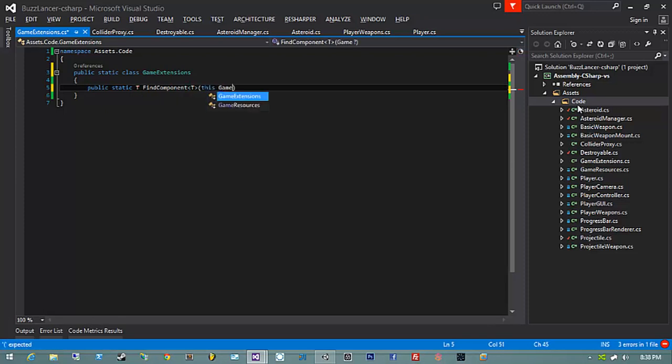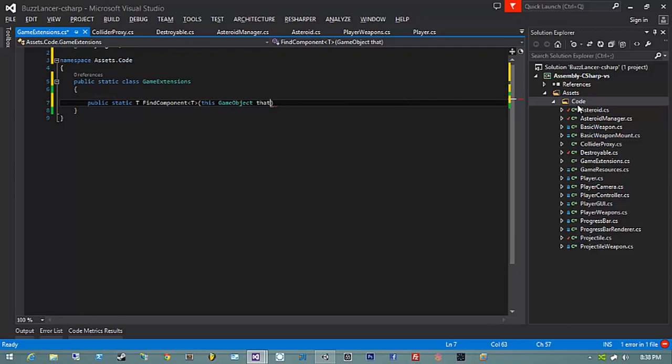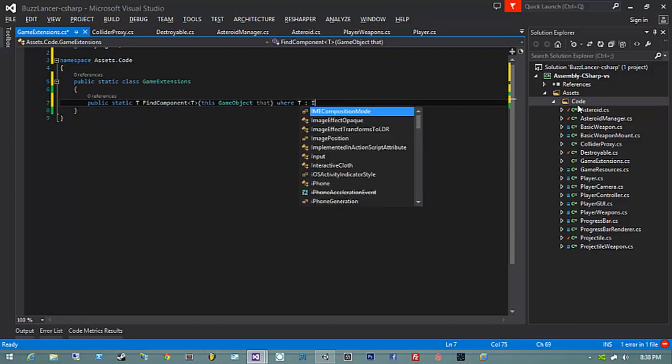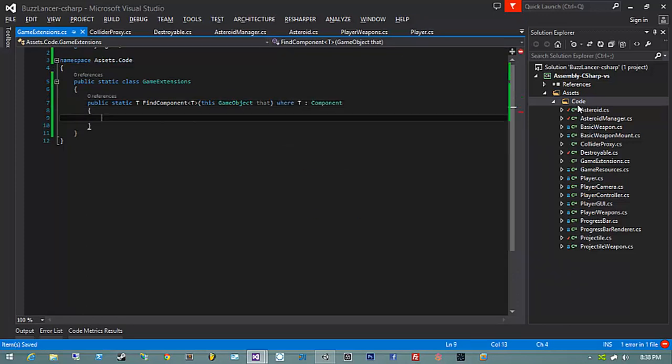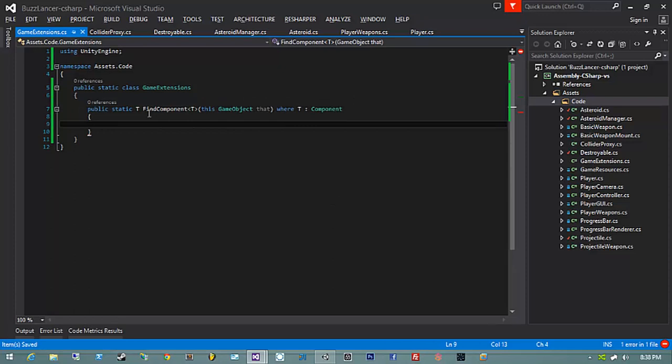This GameObject that, where T is Component. Now, as far as this syntax, don't freak out about it. This is just the syntax that's required to make a method that will look almost exactly like a method invocation of GetComponent. So if you're not familiar with generics or generic type constraints, that's not actually the point of this method.